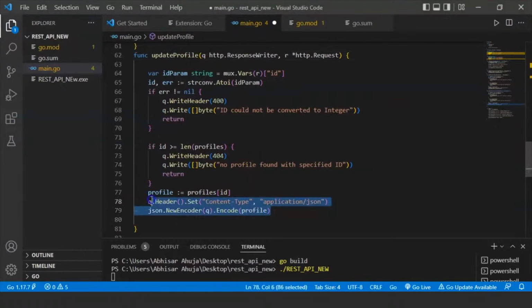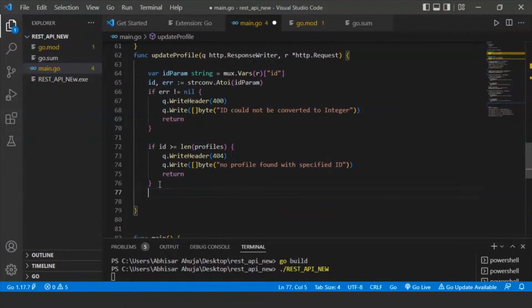We would delete this part, and now we'll create a variable updated profile to hold the decoded data. We will pass the JSON document, that would be r.body, and in decode we will pass the address where we want to store the decoded data. So for that, first we will declare the variable update profile. It would be of the type profile.